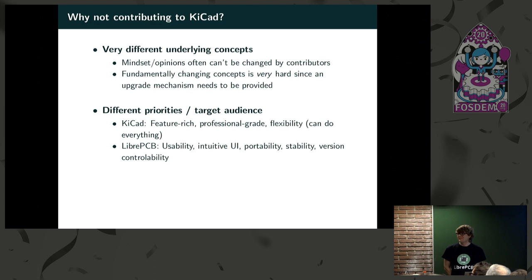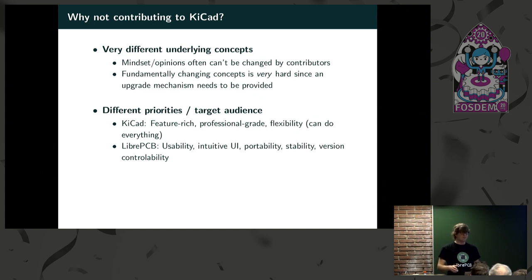Let me summarize the question. How do you focus on version control? Yeah, how we focus on version control of LibrePCB projects and libraries. So basically, the most important thing I think is that files should not contain any crap, for example, which changes everything. You open the project, close it, and files are changed. That's horrible for version control.